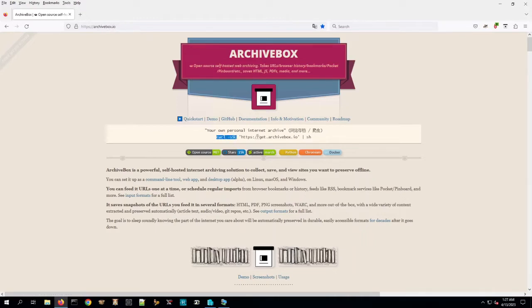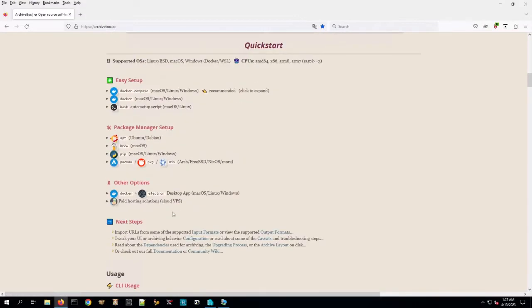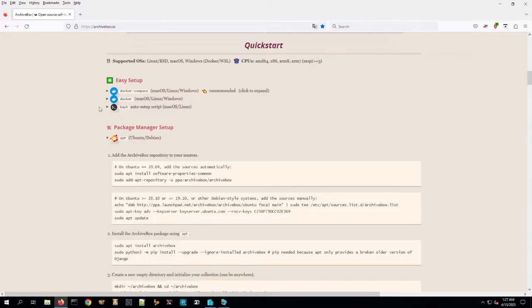This is the command right here we're going to use to install ArchiveBox. Down here, they have different ways to set up for your preferred OS. Like I said, we're using Ubuntu, and we're going to use the auto setup script.